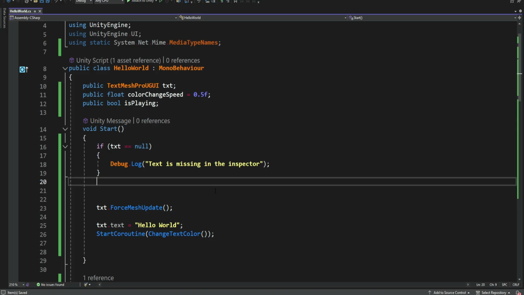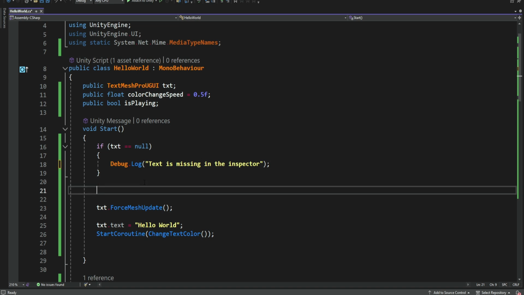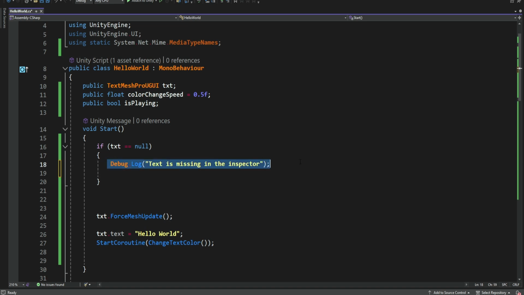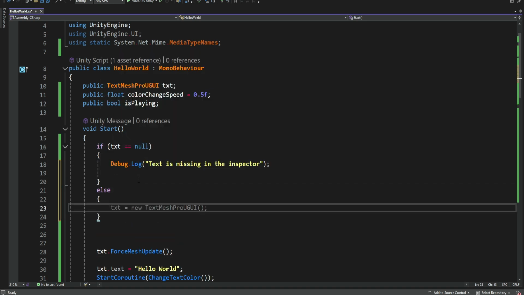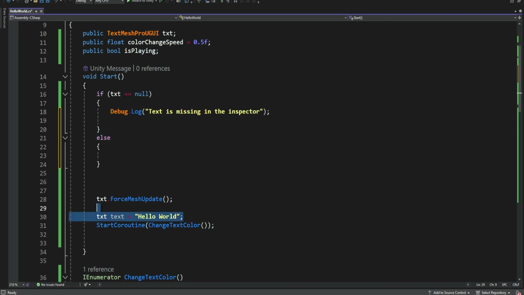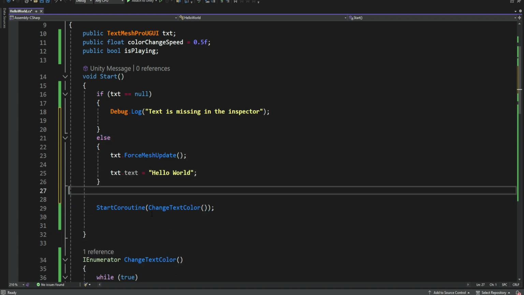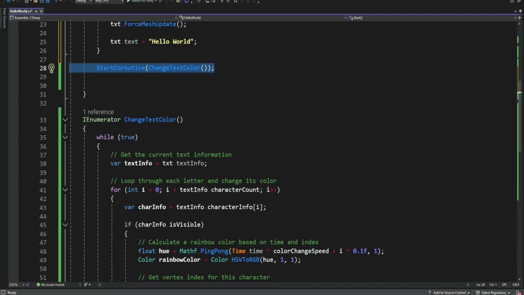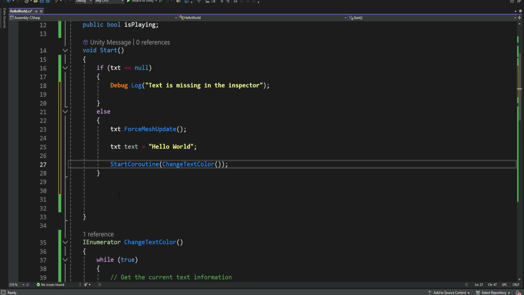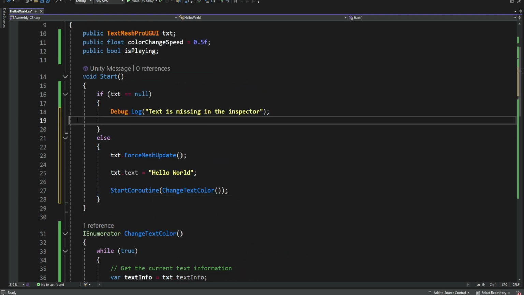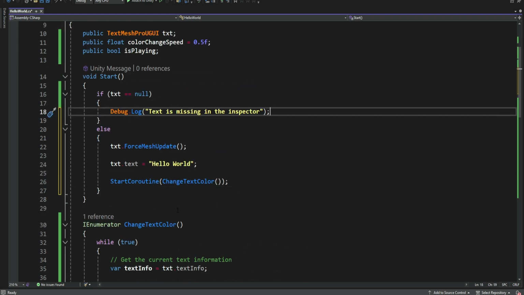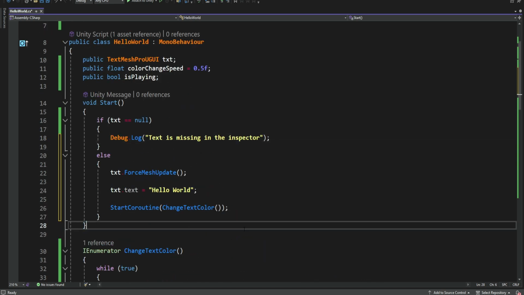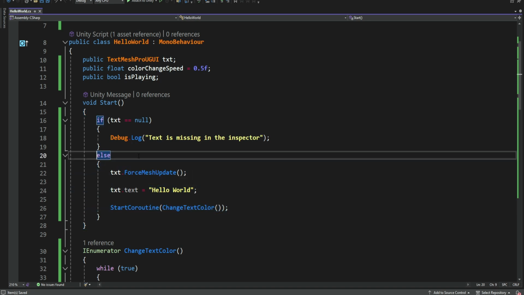Now, besides providing ourselves with information, we can prevent this error from even happening. So for example, we can simply print this thing over here and then do else. So if the text actually exists, we're going to do this. And there's probably going to be this problem because the text also exists inside. So let's say everything over here. And now, obviously, if the text doesn't exist, then nothing will happen with our script, but we are not going to get an error. Now, if the text exists, then everything will happen because we said else.